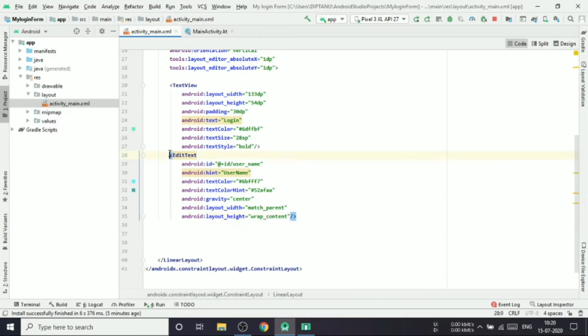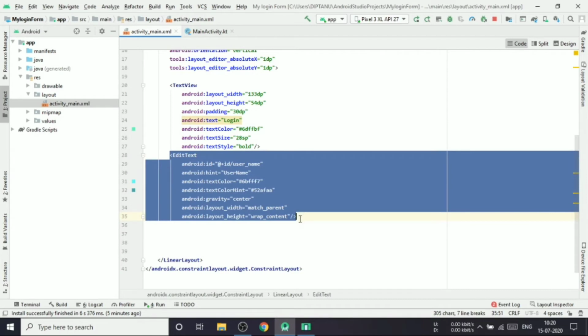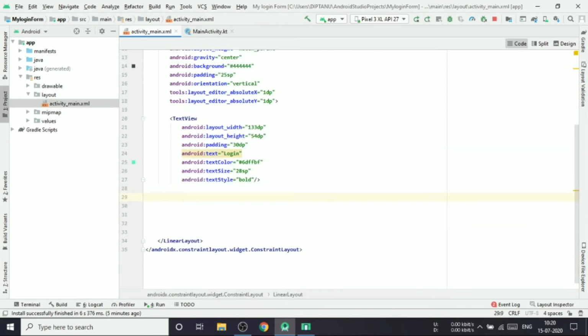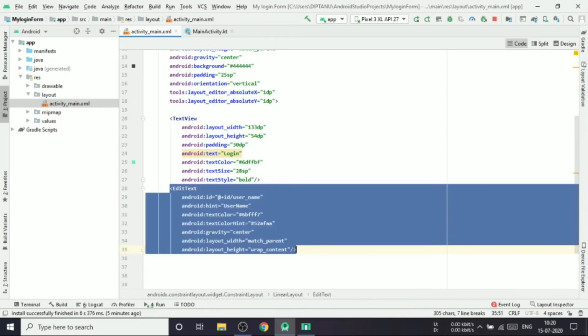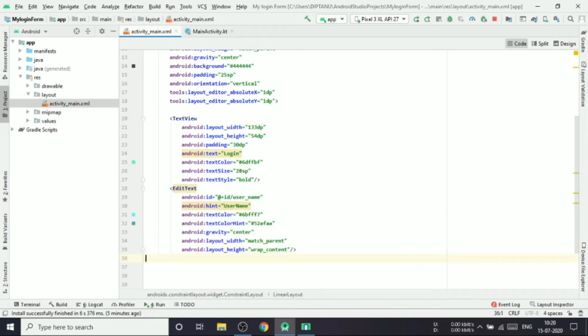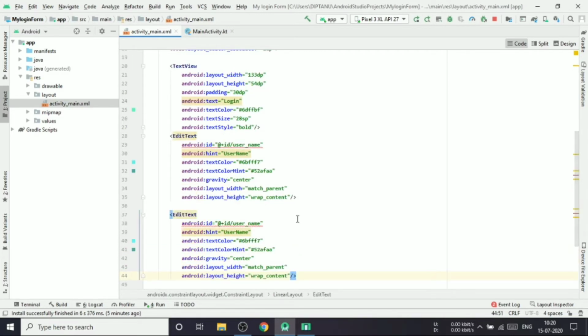We'll simply again make an edit text. We'll just copy this, Ctrl C, and then enter. We'll click enter and paste it. So we need to make certain changes.